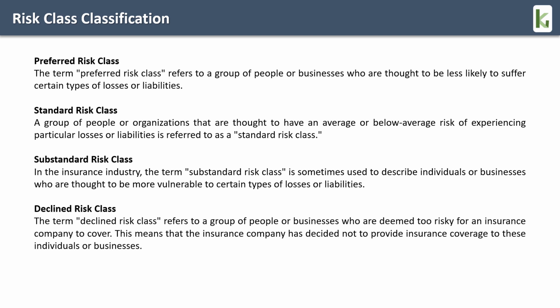So considering all risk classifications, let's understand through an example. A healthy non-smoking young adult, what do you think? Where will it fall? A healthy non-smoking young adult would likely receive a standard premium for a life insurance policy, while a smoker with a family history of terminal illnesses may be considered a substandard risk, who is likely to pay much more for the same type of policy.